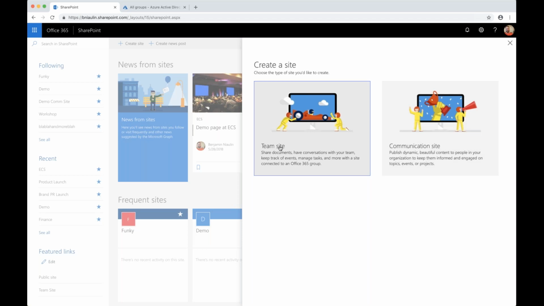Notice that if you click Team Site, it says that it's going to be connected, important word, to an Office 365 group. That means that the source object is the group itself, and the team site for SharePoint is going to be connected to the Office 365 group.